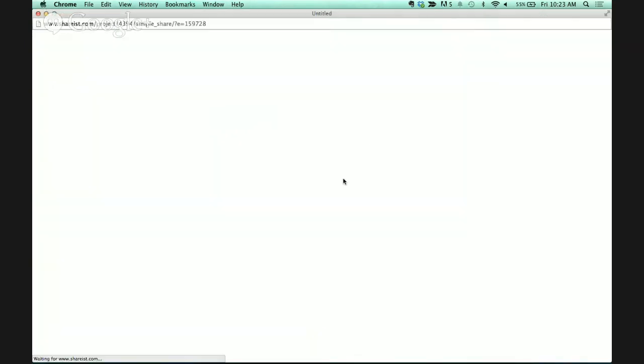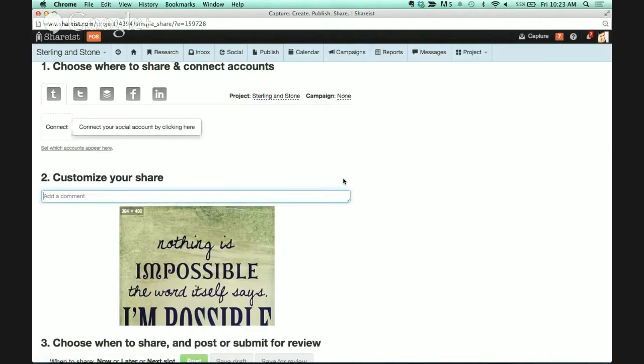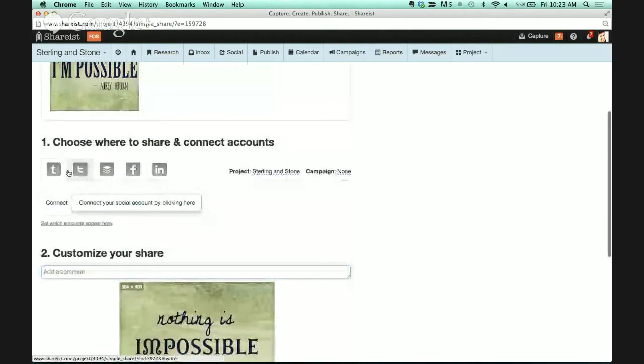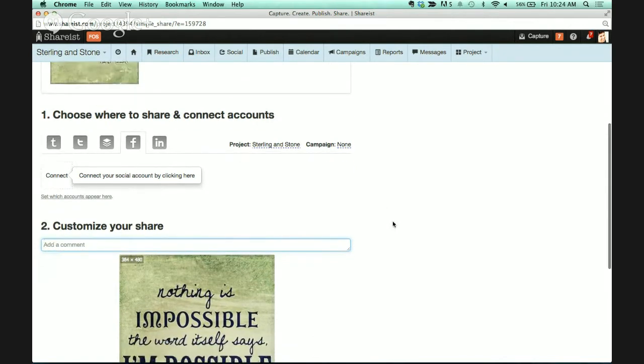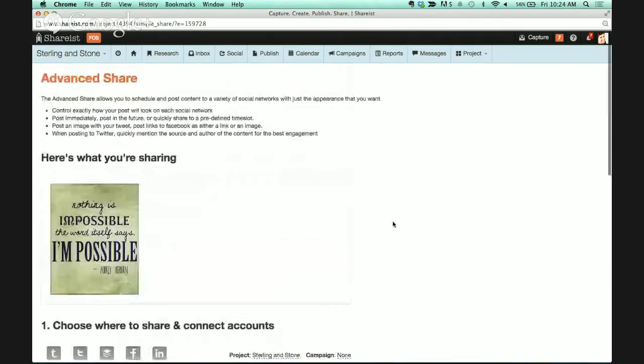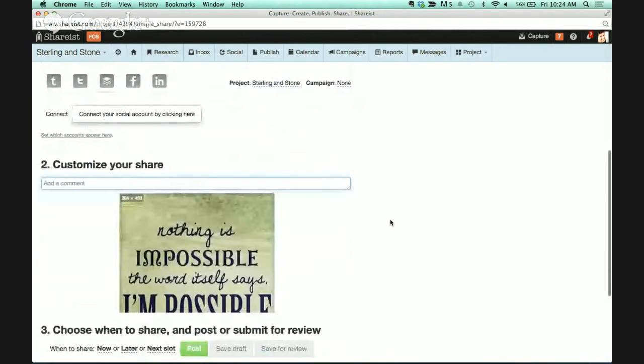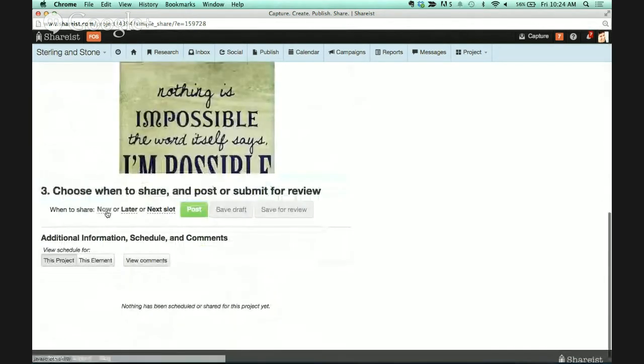This is going to look a little goofy because it's not connected to any social media, but if I did choose to do that advanced share right there, then anything I had connected would light up right here. I'd see the colors, and when I clicked on Facebook, I would have all the items that I connected to this project. So I would have my personal account if I had connected it. I would have all of my business pages, and I might have 30 groups there that I've connected to if I want them showing in this project. So I could just go ahead and share right there by putting in my comment, by choosing when to share, and then by posting it.